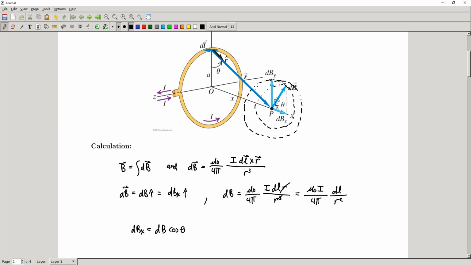But no matter where we are on that circle, it's always going to be true that if we take the length of this dB and we multiply it by the cosine of theta, we're going to get this adjacent length here, because cosine is always adjacent over hypotenuse, and so we're going to get the length of this dBx all the way around each time we do that. So the cosine of theta times dB really does give us dBx for every contribution all the way around the circle, okay? And again, let me get rid of this to not make a huge mess.